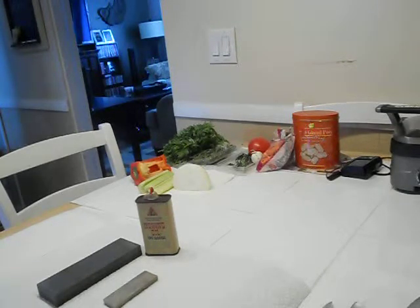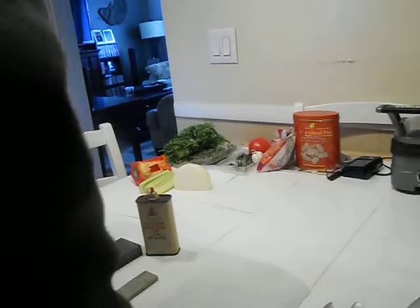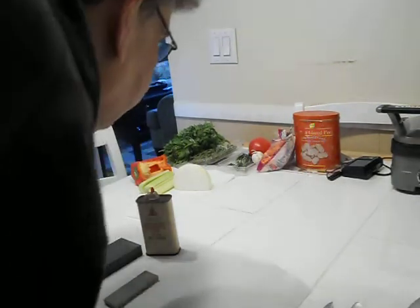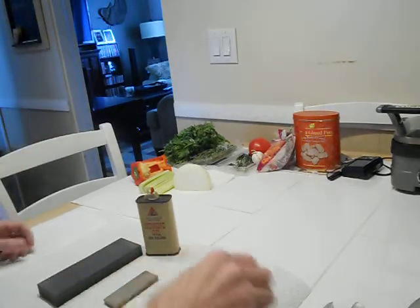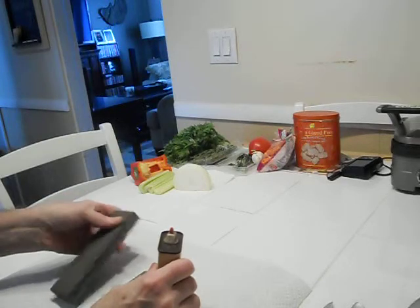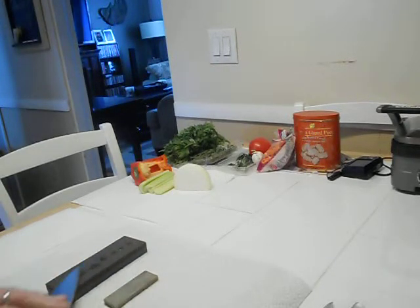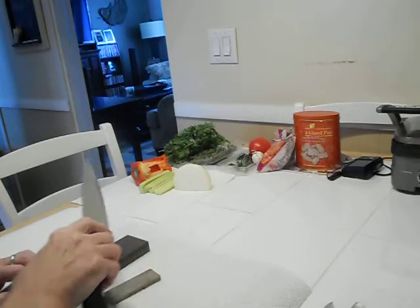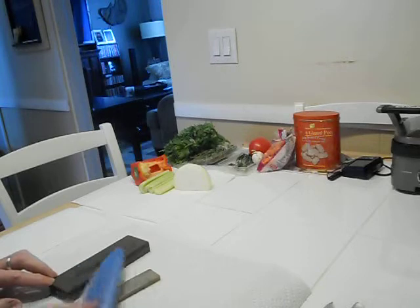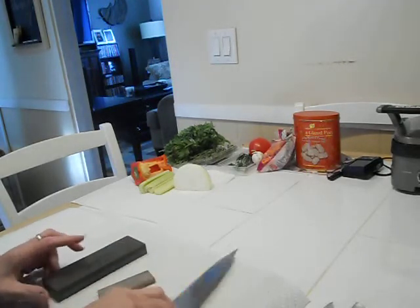Today's episode is about honing your kitchen knives. As you can see in the background, I've got all my fixings for my stew, so stay tuned for that too. Here we go — I got a good coarse stone here. I got to put an edge on this chef's knife because one of the girls was cutting on the big pizza stone from the oven and got a rounded blade on it. So I'm going to get an edge on it first. Put a little bit of oil on that, and I'm going to do the same with this knife too.